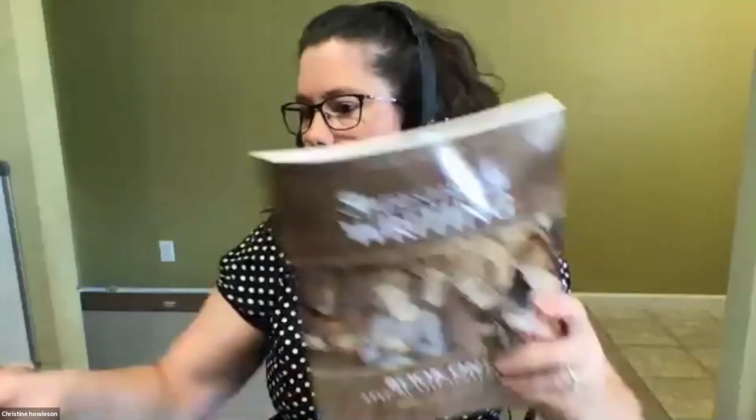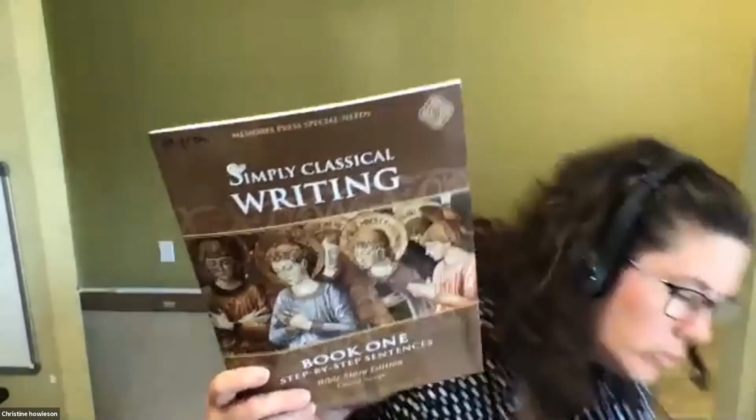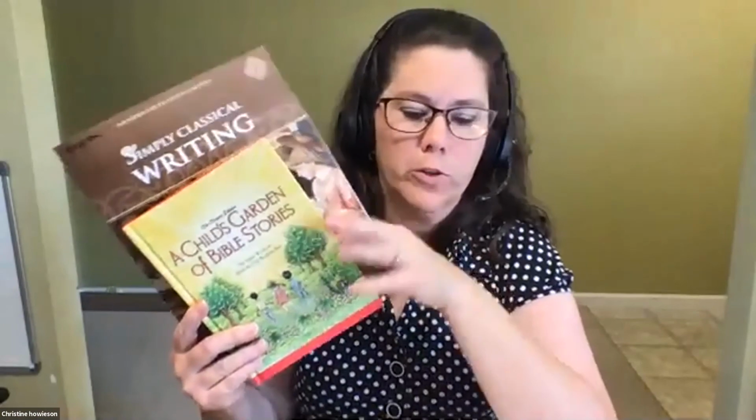Children who are maybe older and not doing the full SC2 core, but maybe needed to back up and needed a specialized writing course, it's a good idea to use the Bible one because the book doesn't look quite as young as maybe the stories in the enrichment. And you use the book from level B. And it's hopeful that by the end of this level, the child might be able to read those. So an older child really might be able to read it, but if they're struggling with just writing a basic sentence, then this would be the book that they would do.